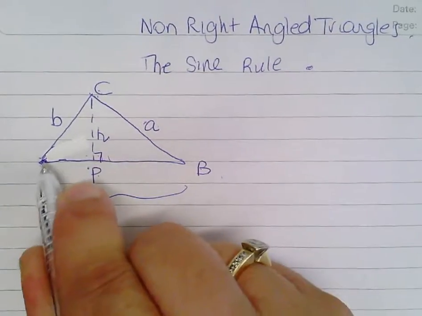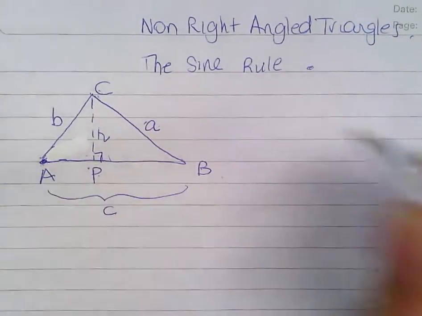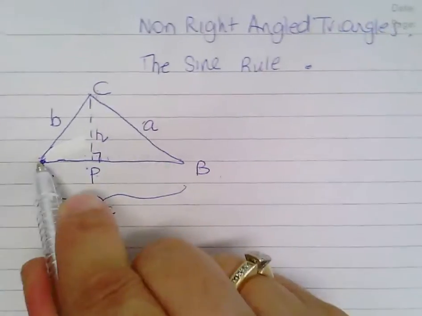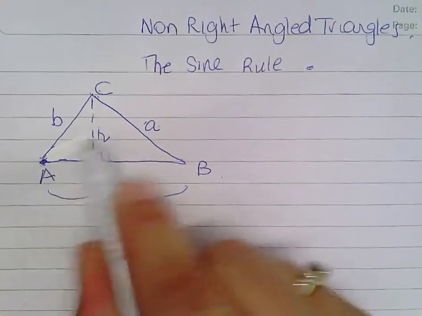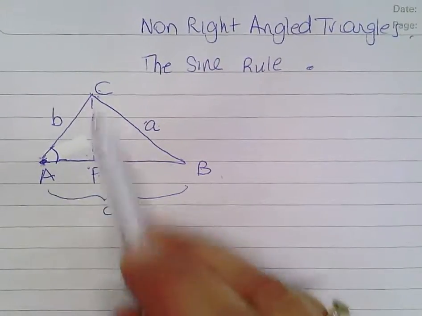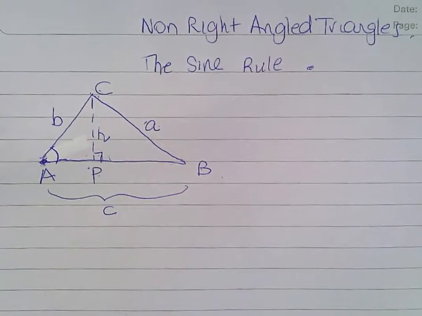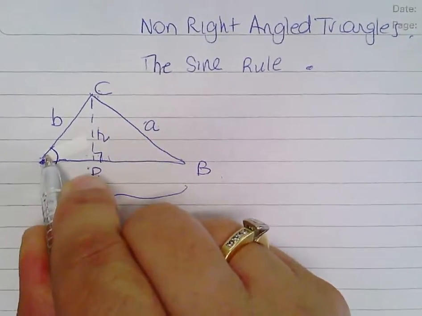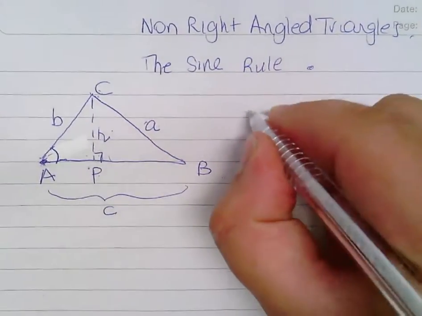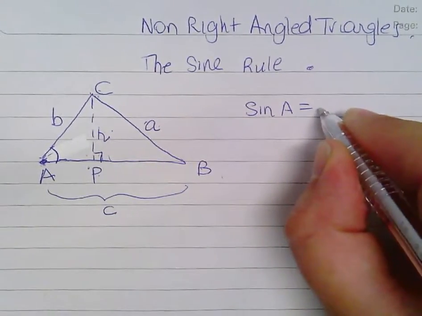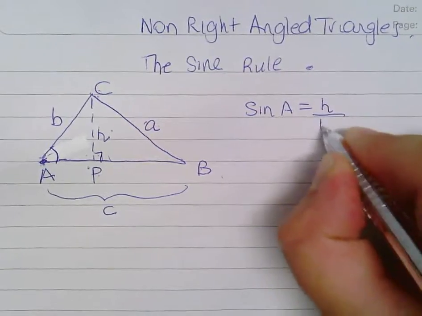Okay, so if this is vertex A, how would I come up with an expression for sine of A? Sine of this angle, what would it be? In the right angle triangle. See, if I want to use sine, cos, or tan, sine is opposite over hypotenuse. So what is it? Sine of A is? Good. So sine of capital A, this angle there, is opposite over hypotenuse, which is H over B.